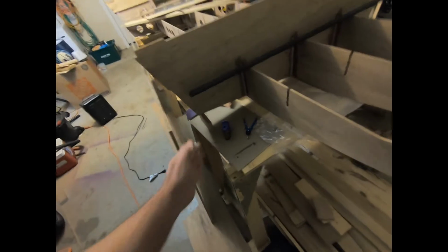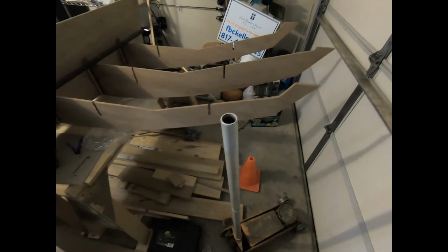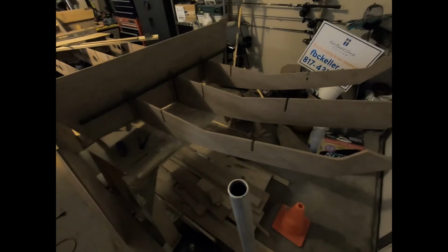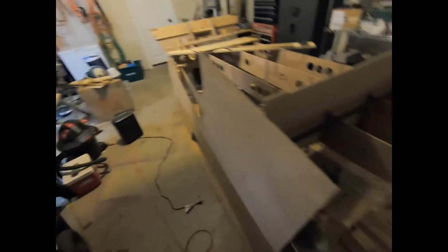And then of course, you're going to have the sides coming forward, and as I come forward, the angle is going to change a little bit. It's going to have a little more of a twist in it, and it's going to intersect with the frame of the bow right about where this jack handle's at. And so we've got a lot of compound angles and compound curves there to deal with. So I just decided that these two ribs, I would make those last. So that's the game plan for that.